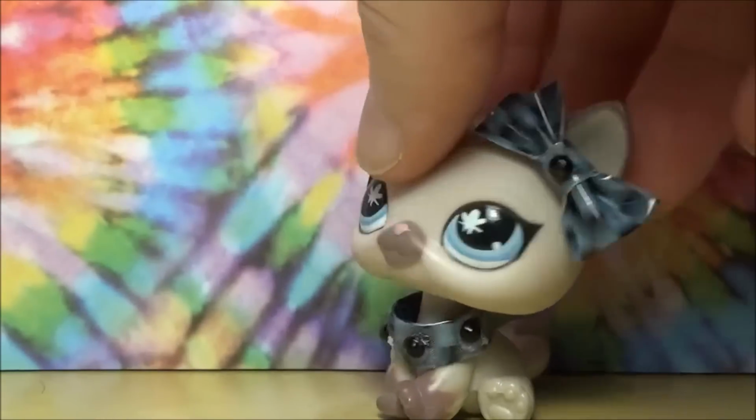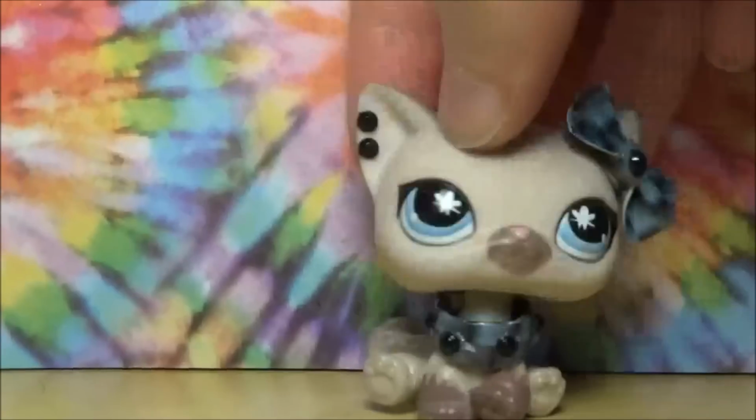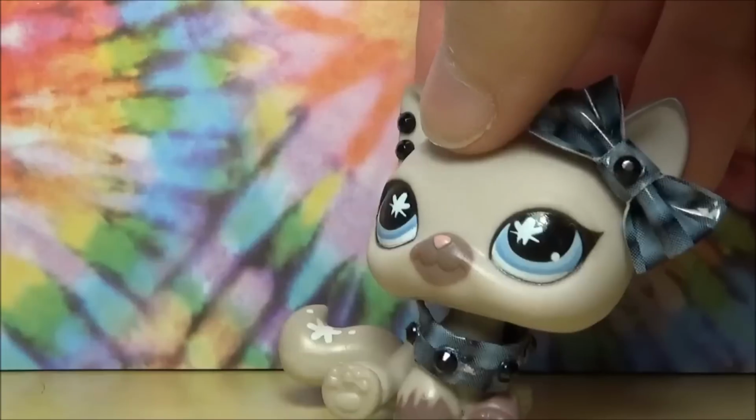Wait, I also have one more thing to mention. There was a random thing on my finger. Okay. Well, I have one more thing to mention. I think something fell. No, it didn't fall off. Okay, but I have something to mention here.